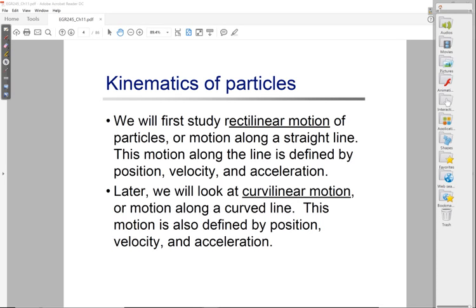And then we move on to kinetics and looking at the forces that cause this object to start to move. And you notice that there's nothing about moments at this point because this object now is not going to rotate. Then we move on to a collection of particles. We call this a system of particles. And that's basically just extending the kinematics and kinetics of particles to more than one particle. And then in the second part of this course, we start looking at rigid bodies.